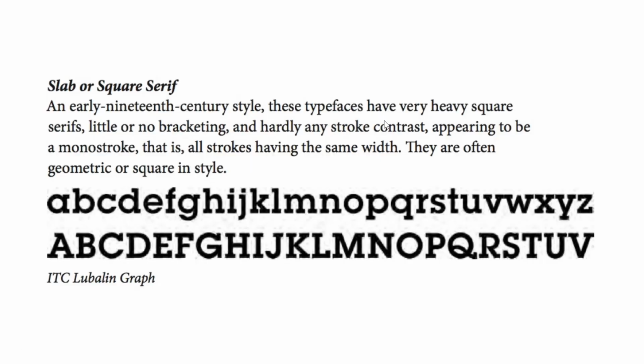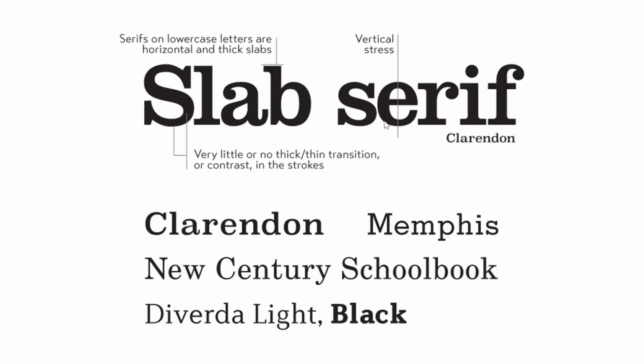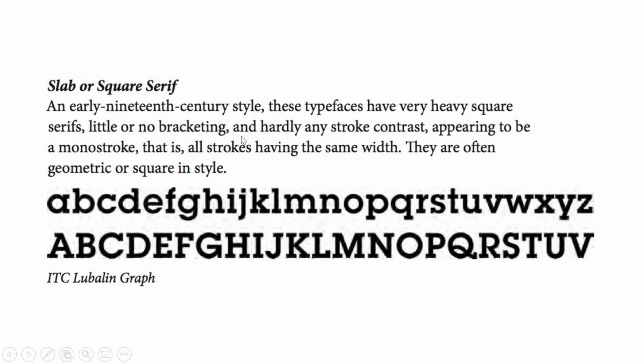All right, and this is the book definition for slab serif. By the way, notice that there's no bracketing on a slab serif, which this doesn't illustrate, but actually this serif does have a bracket. Take a look at this, which contradicts, I suppose, a little bit with what the book is saying. I want to clarify there will be contradictions, that there was never any meeting among typographers to decide any definitive categories. So really every book in some ways is somewhat making it up.